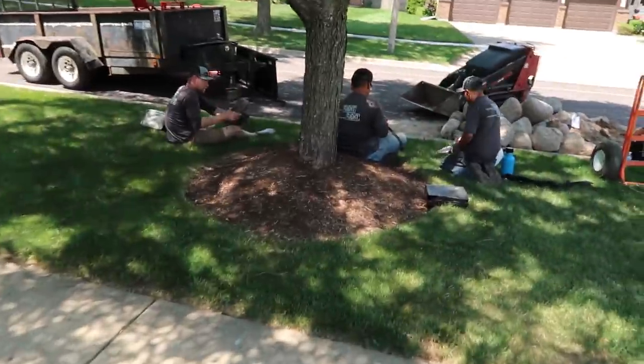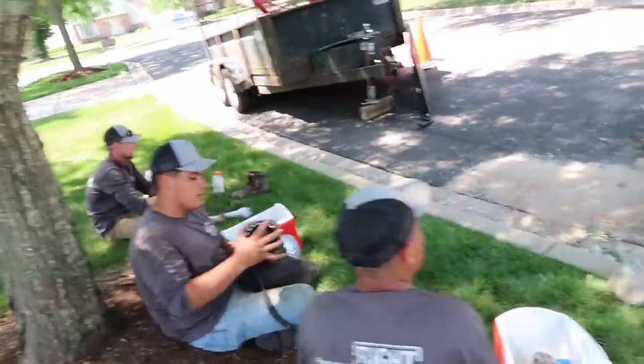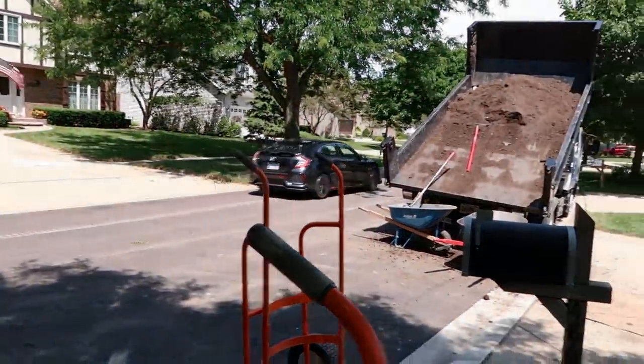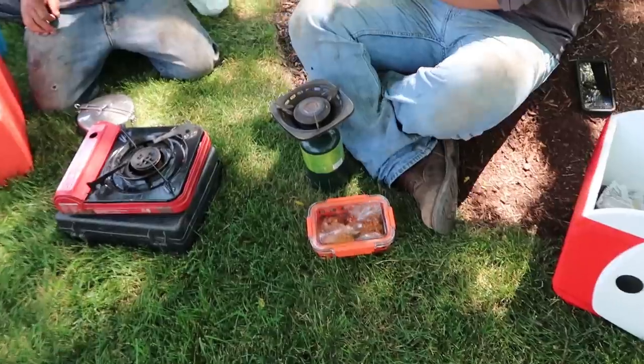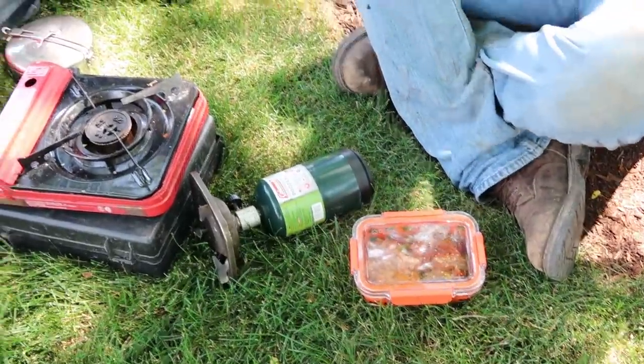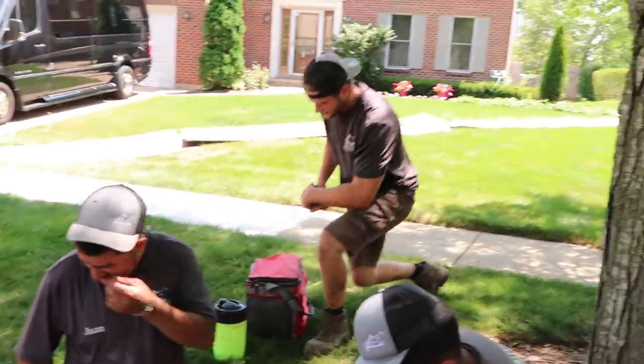Anyways, this is one of our favorite parts of the day — lunchtime. You can see the guys found the shadiest tree on the street, with nosy neighbors driving by real slow. It's comida on the menu today. Looks like a margarita pizza. What do we got over here? Pollo and chili chipotle. Juan, what do you got? Frijoles. And we know Corey's got chicken and white rice.